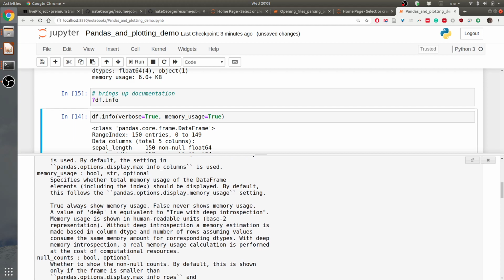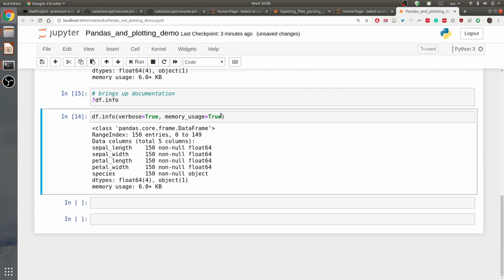Oh, right. So memory_usage equals deep. That's what I was looking for.